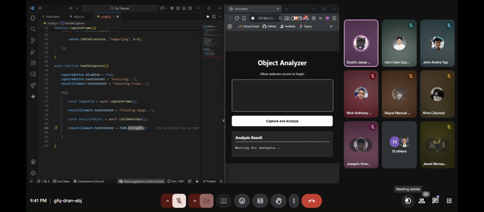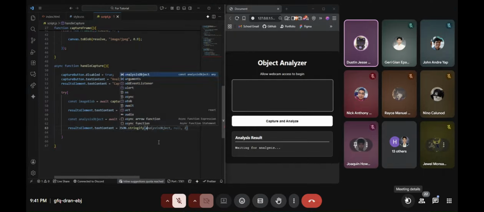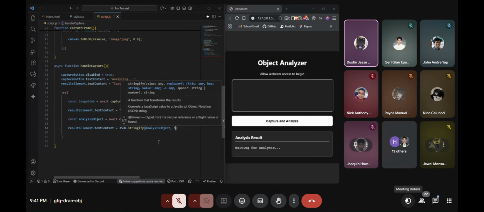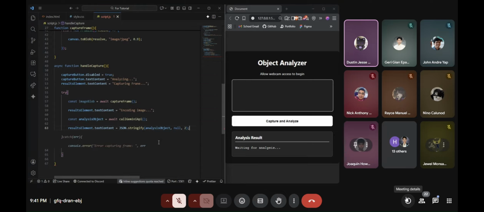In stringify, we will pass the analysisObject, null, and 2. So we pass the object that we want to stringify, what to replace, and then the space or the indentation between.